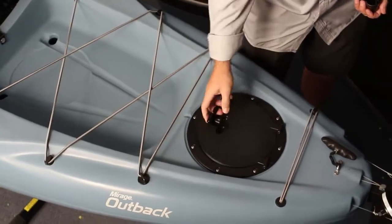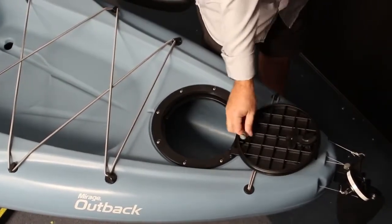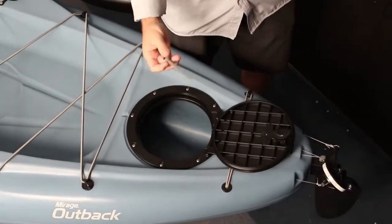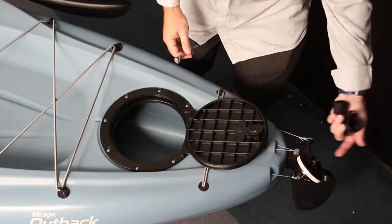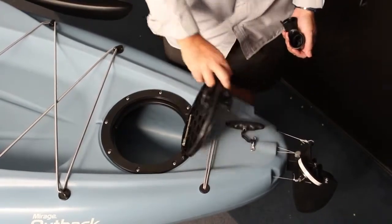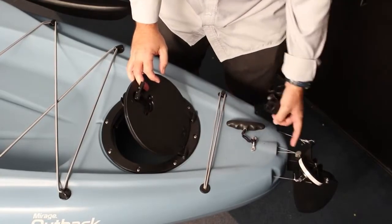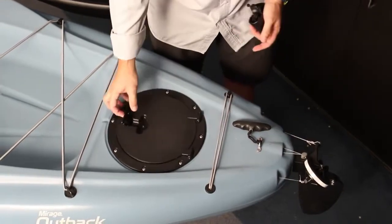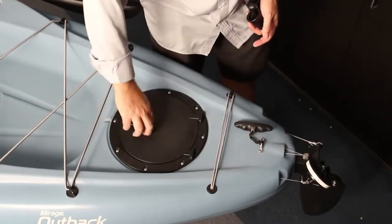Moving further back, you'll have another hatch. Some of the boats will have a hatch in the back. This one does. Take note also that there is a spare rudder pin in all of the kayaks. So you've got a spare right here. These are designed to shear off if, let's say, you're car topping your kayak and you bump into a wall or a fence or something and you hit your rudder. It's going to shear the pin off instead of breaking the kayak. So that's a nice feature, and we include a free replacement rudder pin. Those are available from your dealer.